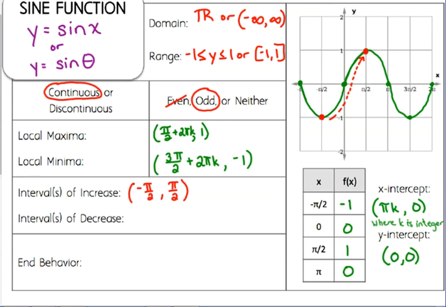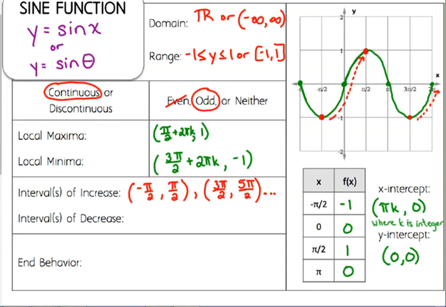That would continue to repeat. Notice it starts increasing again here at 3 pi over 2. And I know that our graph ends, but that would stop at 5 pi over 2. Would be where that interval of increase would end. And then that would keep repeating. Okay, there are more places, obviously, where this function is increasing. We could express it similar to the maximums and minimums, but we'll just leave those two right there that we can see.